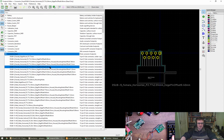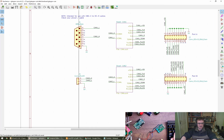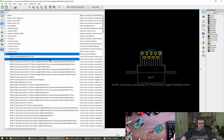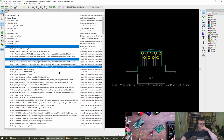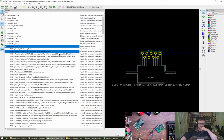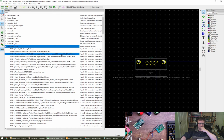I think this one is not what we want, because that's not got the extra fixing holes. We want these extra pegs either side to give it the rigidity. Top one of the set. Okay, let's have a look. Oh, this one? Well, the highlighting's gone a bit wonky here. Yeah, so we want the housed mounting holes option, of which there are 5. I don't think it's that, because that's really long. I don't think it's that, and I don't think it's that. So it's probably one of these.